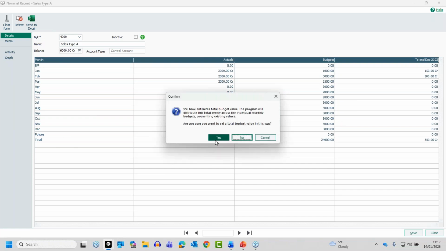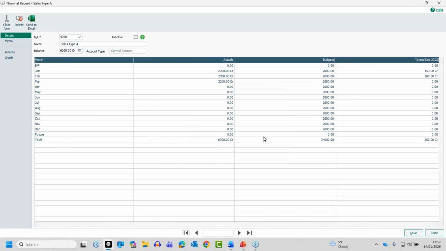press the tab key, and this time I'm going to click yes, you'll see it overwrites whatever budgets were there, and all it's done is look at that total, divide it by 12, and pop that value against each of the individual months. That's a nice quick way of entering budget values. At that point, I can still key in values as well. I can still change them. So again, click against the relevant month in the budget column, and then I can add that in. And again, it will just start adding that up as I go.